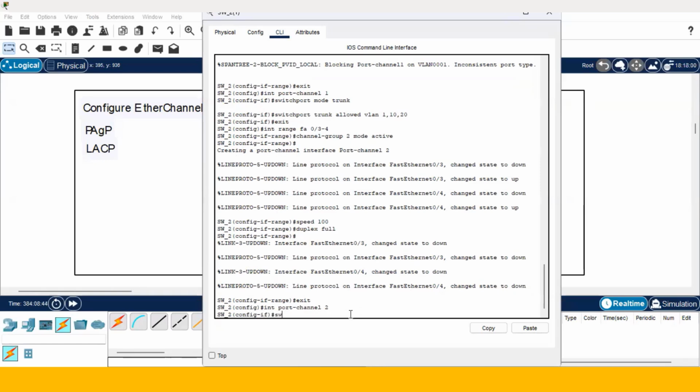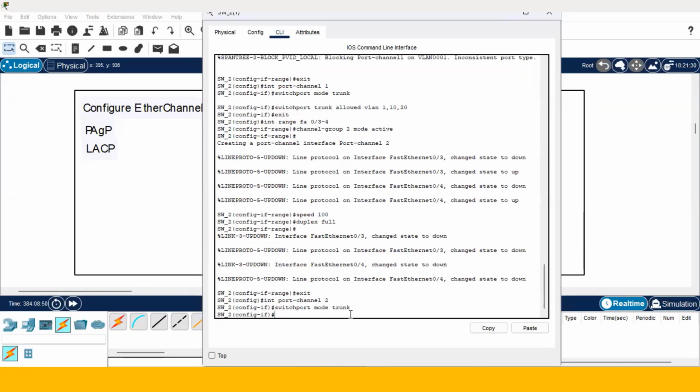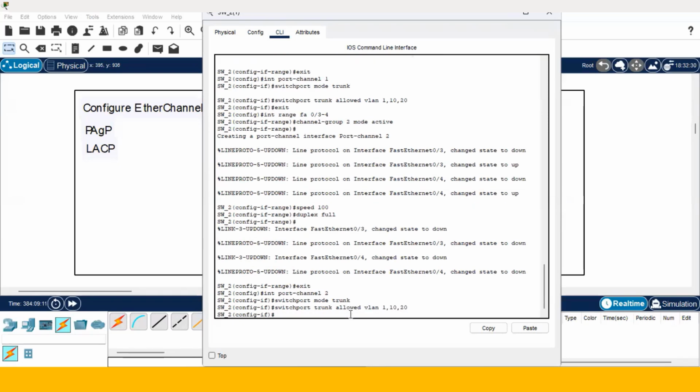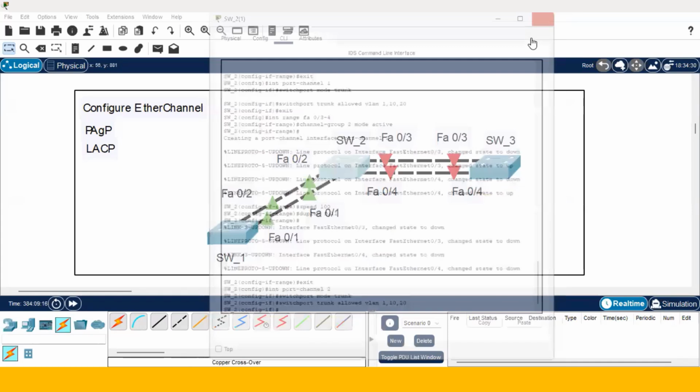Make it a trunk, switchport mode trunk, allow the traffic from those 3 VLANs, switchport trunk allowed VLAN 1, comma 10, comma 20. That's it. The configuration is done on this switch.